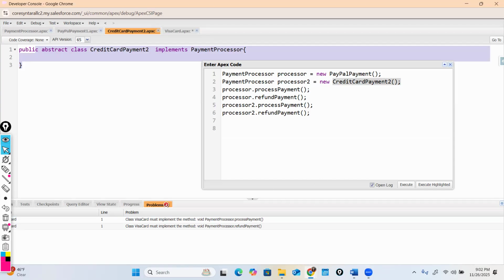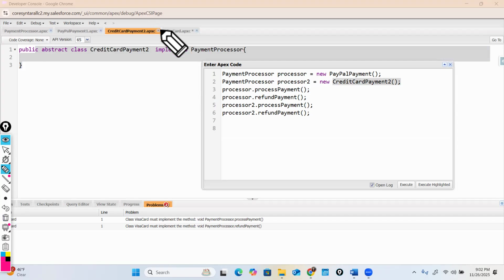So basically, what I was saying, see here, I made this class an abstract class, right? If you have made the class an abstract class, then that class does not have to implement the methods of the interface, because this class is abstract.